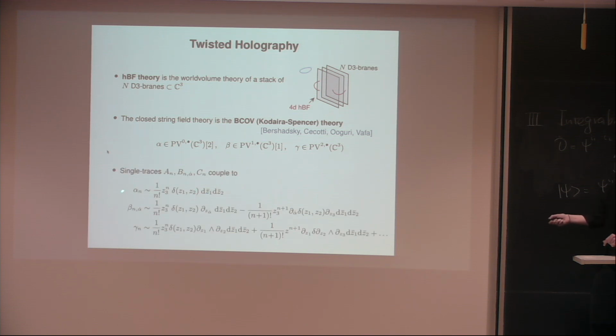So this is a distributional polyvector field. Let's say Z1, Z2 are the coordinates along the branes, and then Z3 is the transverse coordinate. Okay, so this is a delta function. So this is a polyvector field which is localized at a point at the brane, and it represents the insertion of the operator an. Okay, and analogously we can find the polyvector fields which represent the other towers.